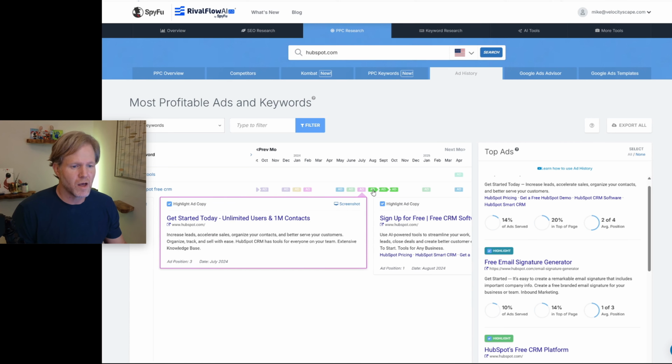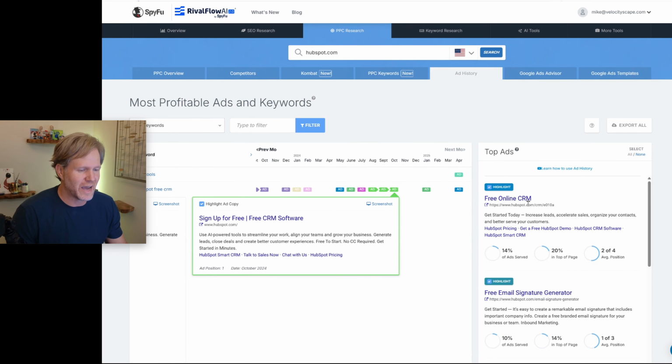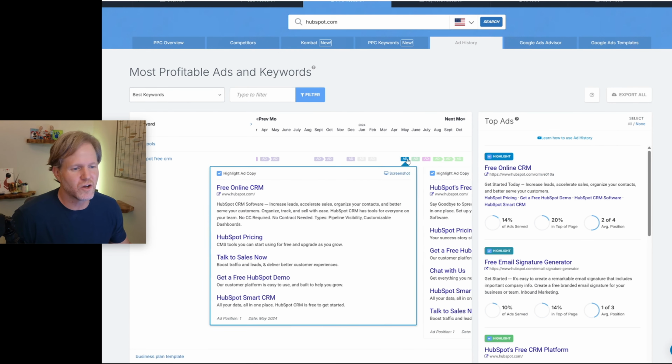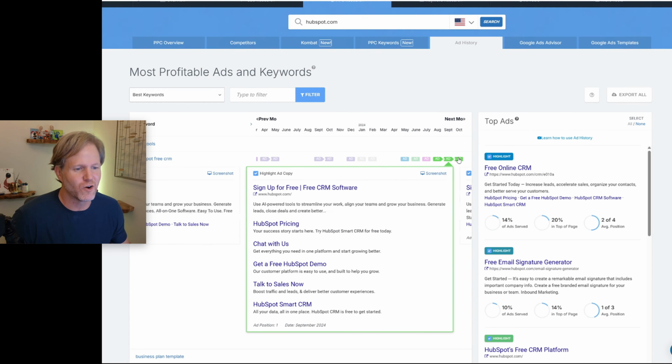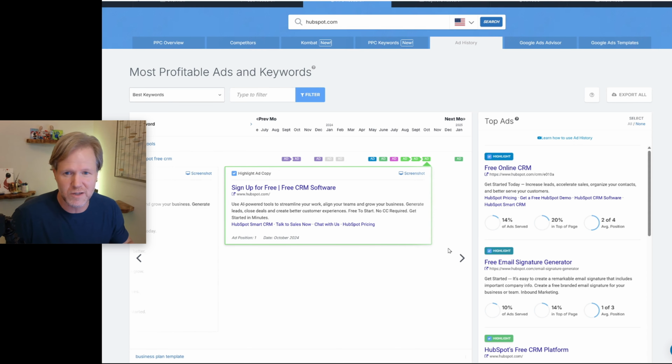And ultimately, when you roll all this up together, it's kind of hard to see potentially on a single keyword, but when we roll it all up, you get a really good sense of which of these ads is actually winning. Now, you can go ad by ad for a single keyword all through time. And every single one of these is auditable back to a screenshot of the SERP. So if you ever need to prove it to yourself or prove it to a client, you can do that with ad history.